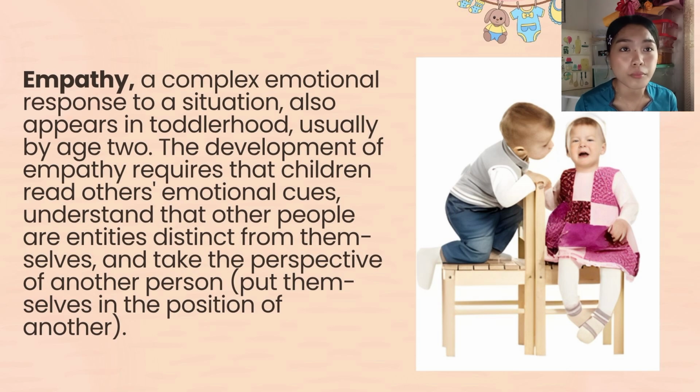So the baby boy already starts to interpret that the baby is sad or the baby is crying over something. So he tries to put himself in the position of this baby girl. So if the baby girl is sad, the baby boy can also really feel sad about what the baby is feeling. So they can both feel sadness, na, because the baby boy tries to put himself in the position of this little girl. So empathy occurs, na, during this stage. Understood? Na? Okay, let's proceed to the next slide.